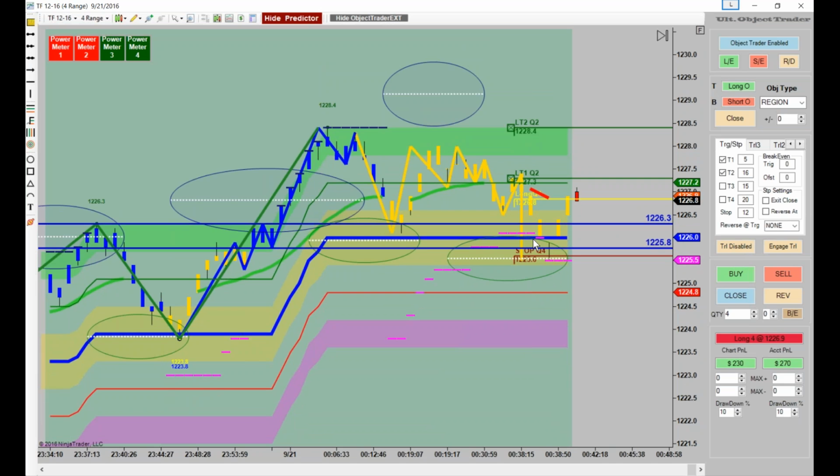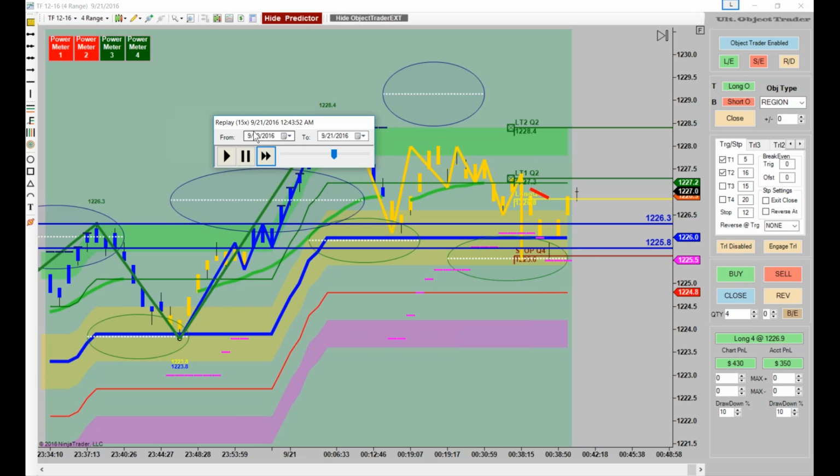See how these predictors work, though? Now, I had this going about 15 times, so it got a little quicker than we could have gotten it right down here. I took it here instead on basically the bar close above it. That wasn't as good of an entry. Your entry was right down here where I drew the lines.